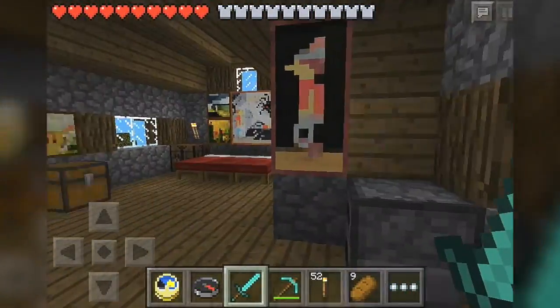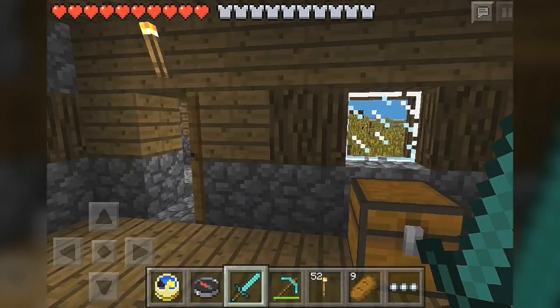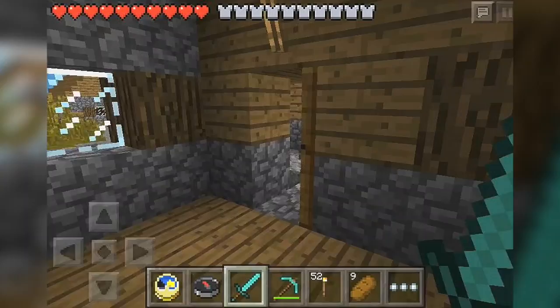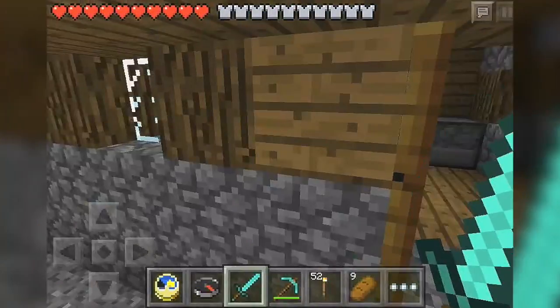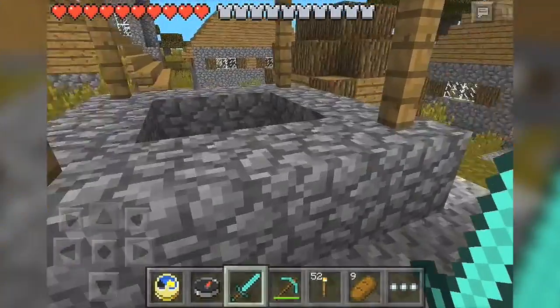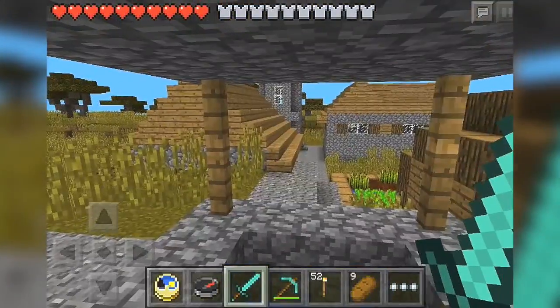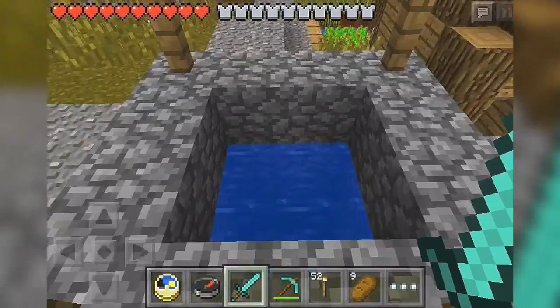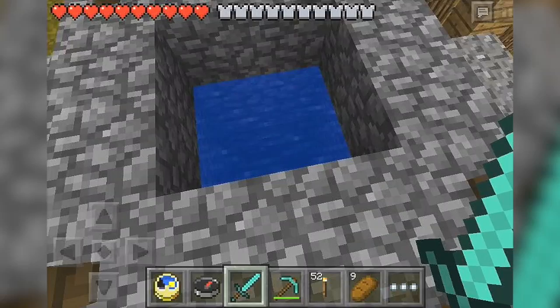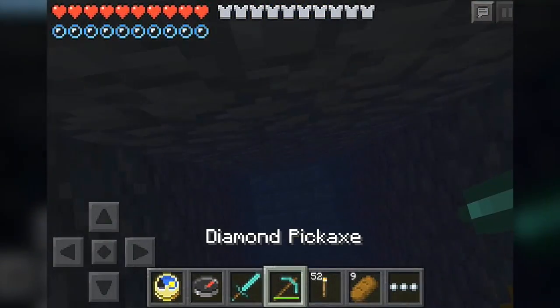There you go, put some artwork up. Yeah, some beds and some chests and everything. But yeah, this village is pretty cool, but really the most important part here is what's going on at the bottom of this well. So I've waited long enough, I've prepared, and now it's time to go and take a look at this stronghold. So here we go. Woo!